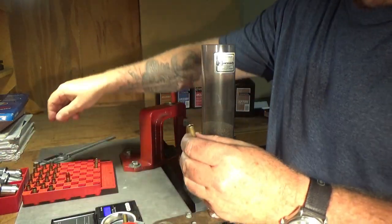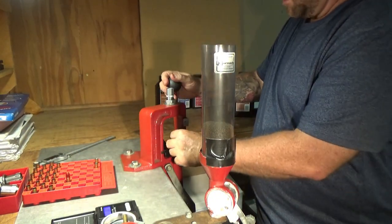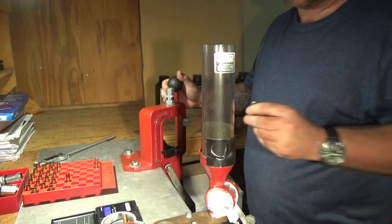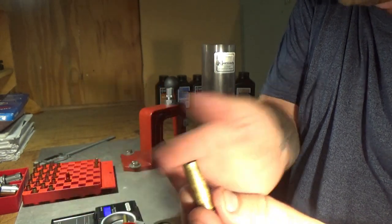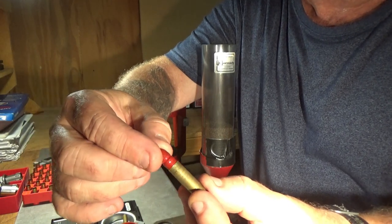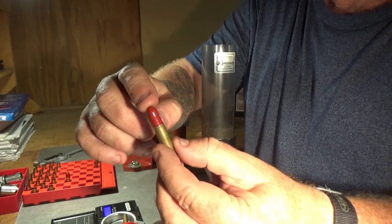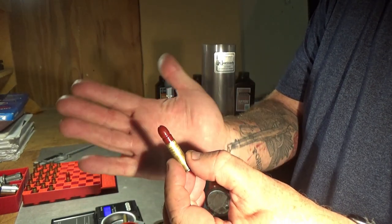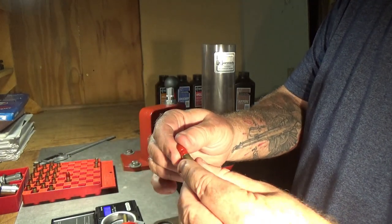Okay, the next stage is to flare the mouth. So I take the mouth flaring die. That's obviously set already to the depth I need it. And I just ever so slightly flare the mouth so that this 3.23 projectile just starts to go in there. Now I prefer the 3.23 projectile, well rather I should say my rifle prefers the 3.23 over the 3.16. 3.16s are relatively accurate, but I probably get a flyer 1 in 10, so my rifle prefers the 3.23s.